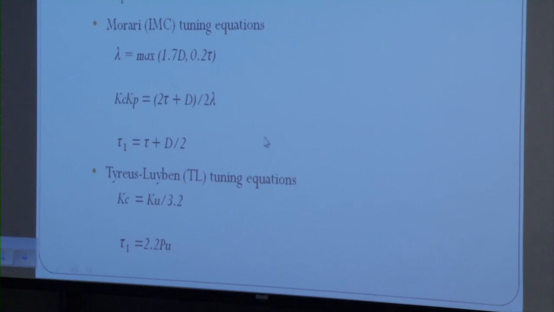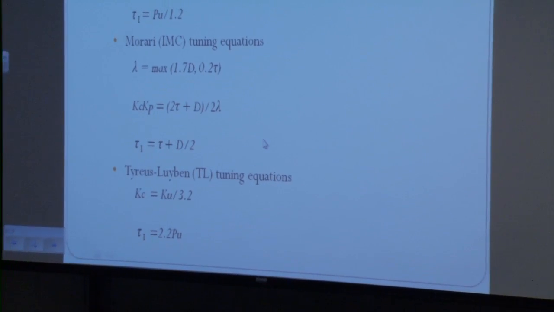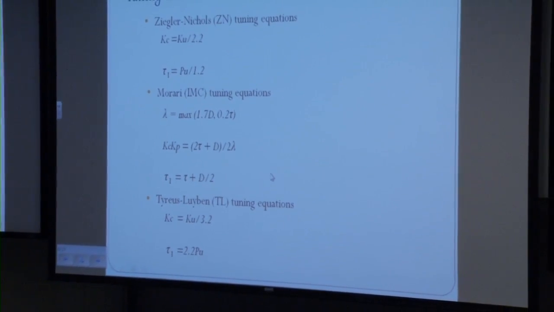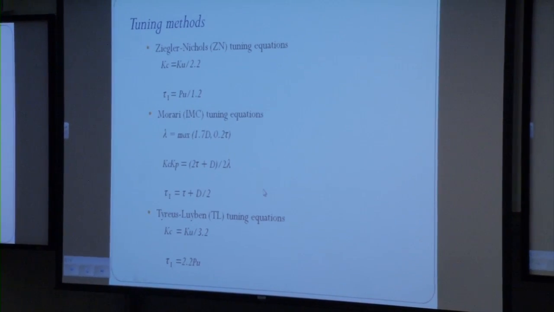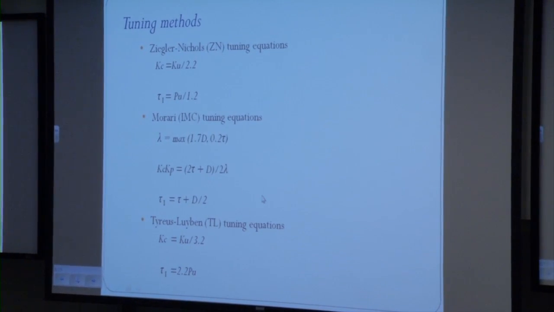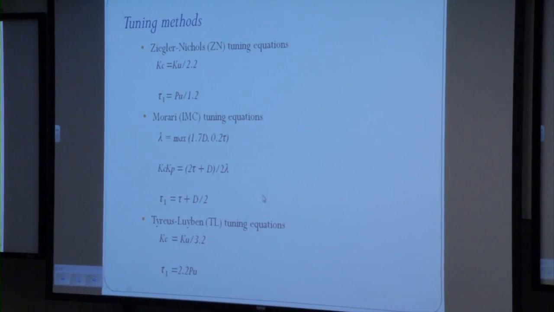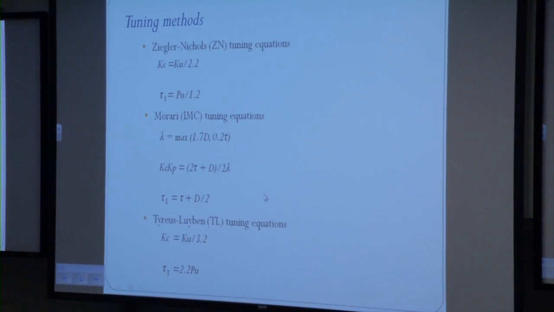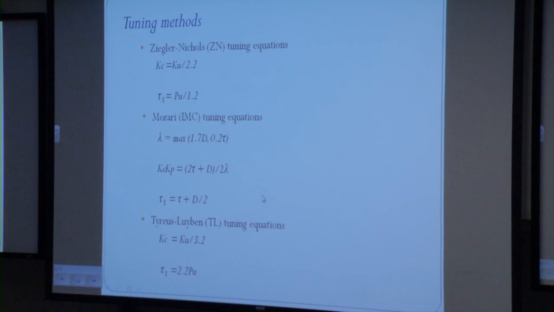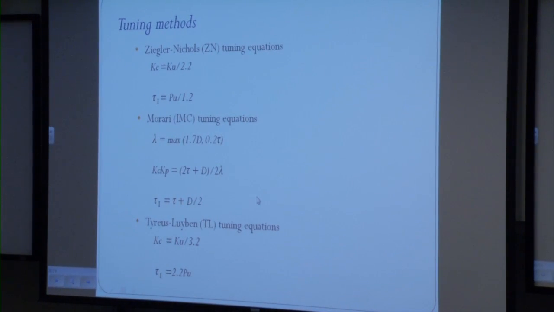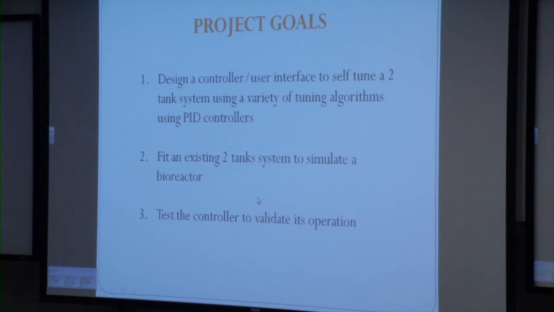And a little bit about the methods we've been using. We've been using very common Ziegler-Nichols tuning methods, and also IMC tuning equations. And the new equations we've been using are Tyreus-Luyben tuning equations, which are really just a variation upon the Ziegler-Nichols equations. And you can also notice that the derivative portions of these equations are not present because derivatives generate more noise in the system than is necessary, so we set them to 0 and do not worry about them at all. I'm going to pass it over to Charles for our project goals.